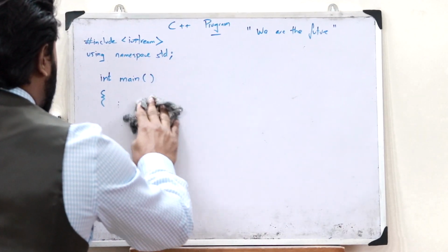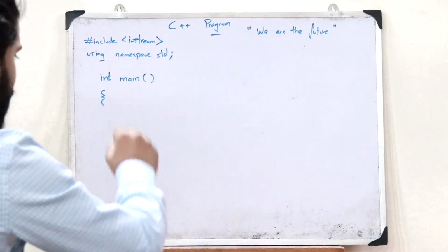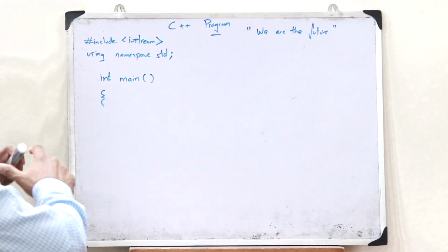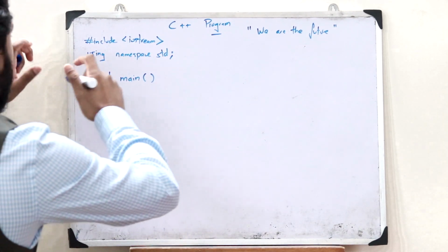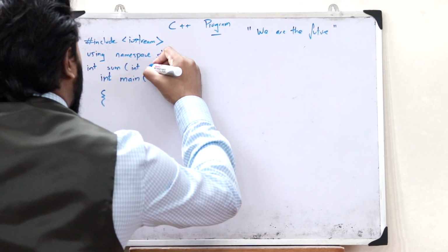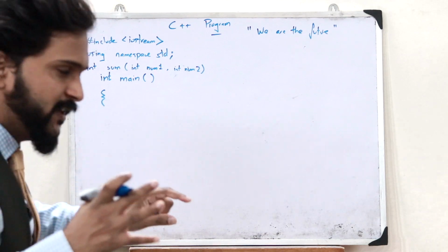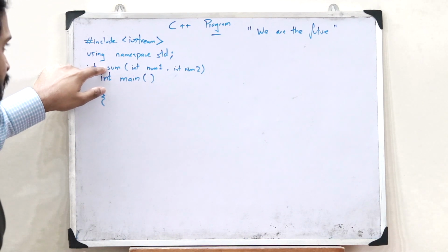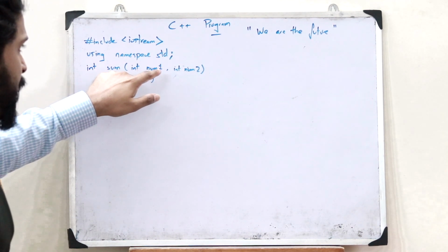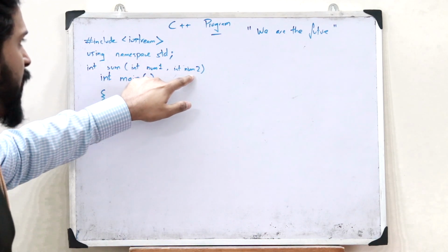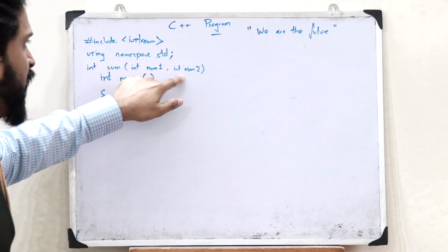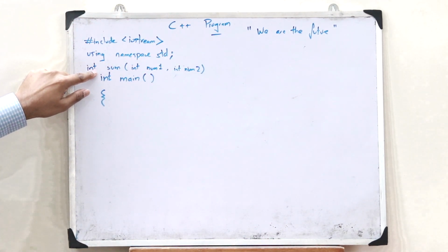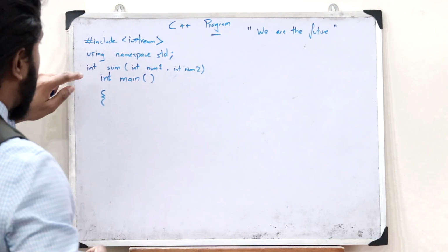Let us assume the same program in which we have to find the sum of two numbers. First we will declare a particular function before the main function over here. Let it be int sum, int num1 and num2. What this states is that we are declaring the fact that a function called sum is present in this particular program with two parameters, num1 and num2, where each of these are integer values, and it will return a particular value which is also an integer value. That is what a function declaration states.